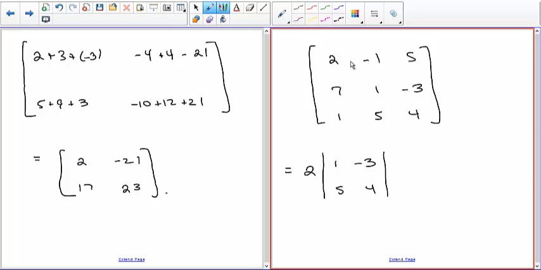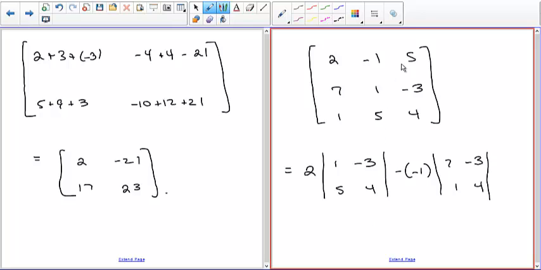Now, when you go to the second entry, you subtract this. So you get plus, minus, plus. So this is minus. And then you take this number, negative 1, whatever that is. If it's positive, it's positive. And you multiply that by the 2 by 2 determinant by marking out the row that this number is in and the column this number is in. This row marked out with that column leaves these 4 items. So you get 7, negative 3, 1, and 4.